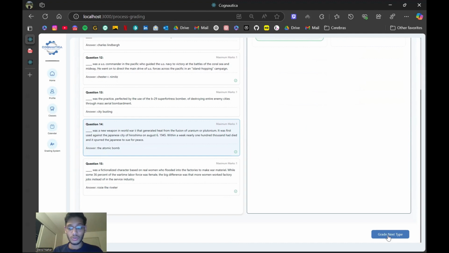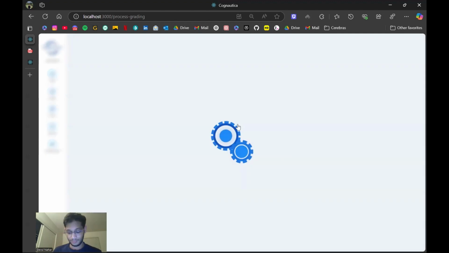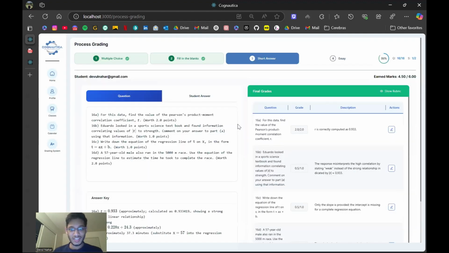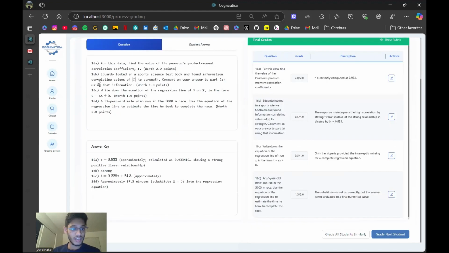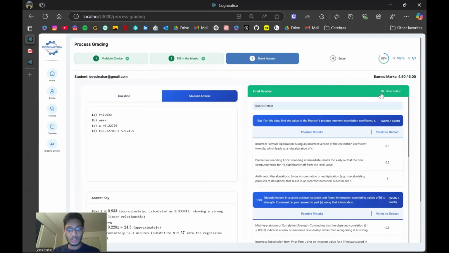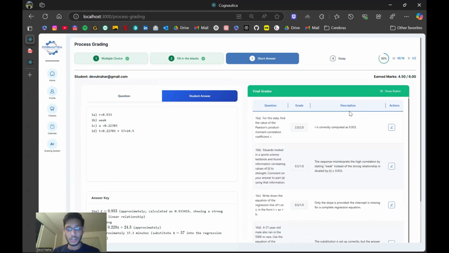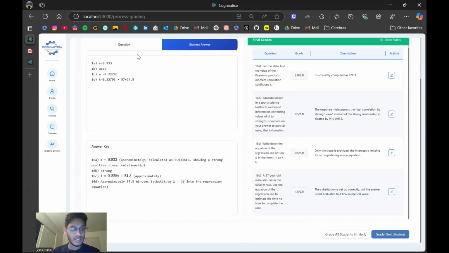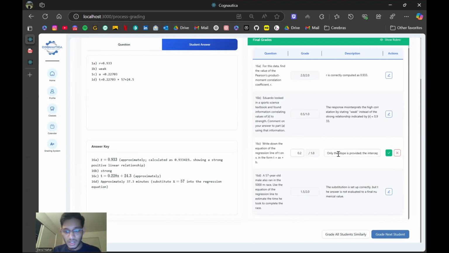Now, let me go ahead and show you the short answer questions. As you can see, this is the grade that was given for the short answer. We have the actual question here. We have the answer. These are the student's answer. And this is the final grade that was given for this specific question based on the rubric that was generated during the assignment creation. Now, the teacher can actually modify this in any way they see fit. Actually, let's give it 0 points since it's quite far from the actual answer. They can change the description as they see fit.